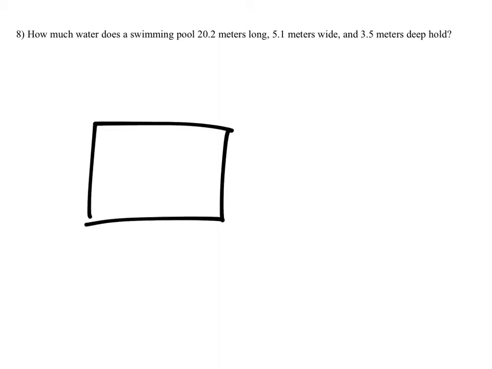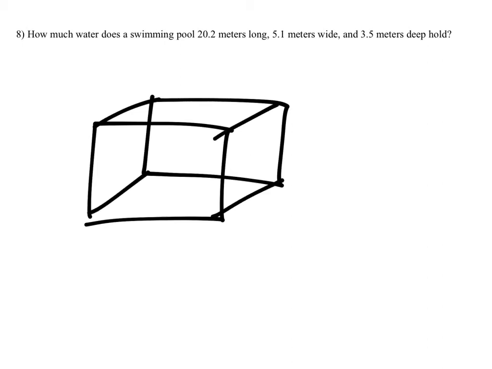All right. On this one, we got a swimming pool, which, for our sake, hopefully is in the shape of a prism. Just a box, so that we can draw this very nicely, right? So to do that, we just draw two hopefully similar rectangles, and then we just connect the lines like this. Of course, with modern technology, we can make it look really pretty by doing this to the lines. I don't really care either way. The picture is just to help us to see what the dimensions are.